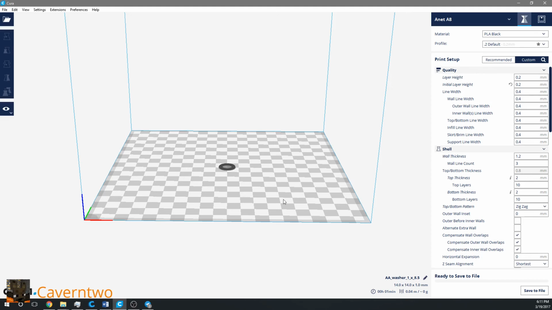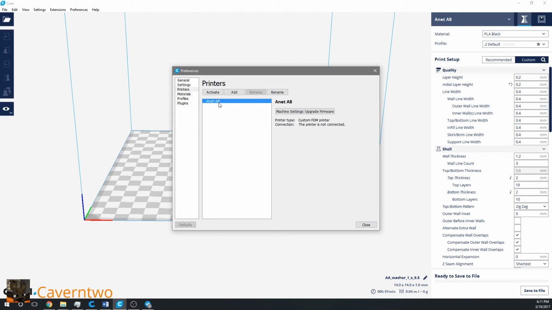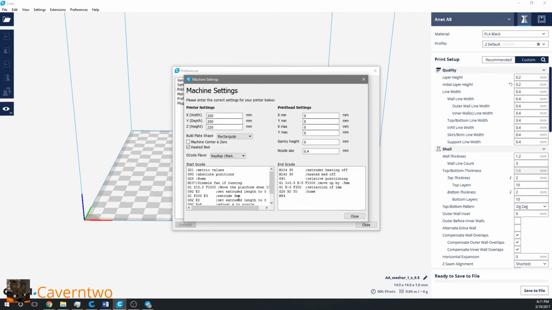For Cura 2.4.1, the setting is a bit difficult to find because you have to open the printer you're currently in. So manage printers. Here you see I just have the Anet A8 printer. I click here on machine settings, and here you have the start and end G-code. I was searching a lot before, and then I realized that I can have multiple printers in Cura 2.4.1. Basically, here you see the same. I just added these two lines of code here, and it works like a charm.